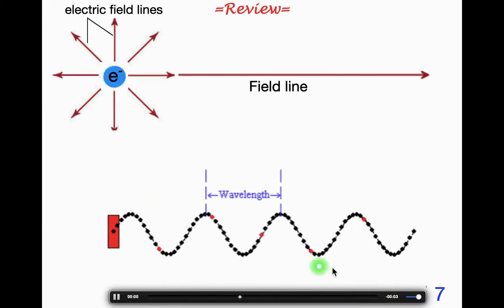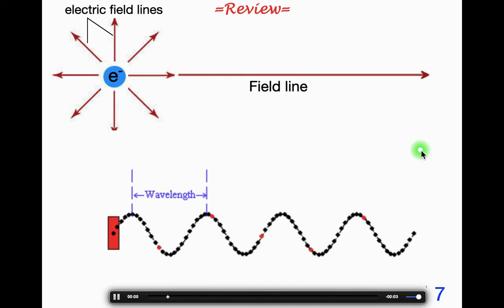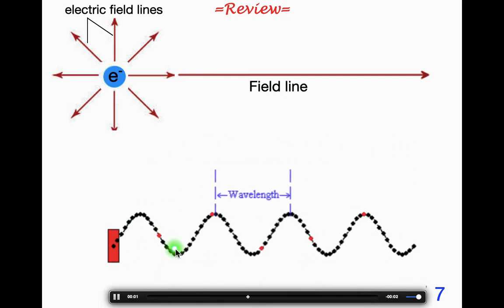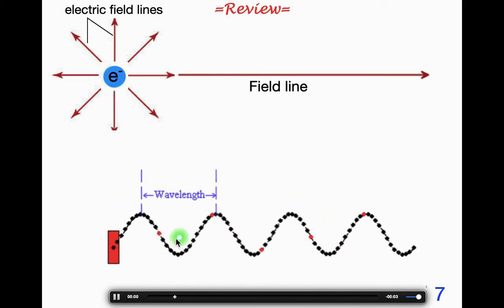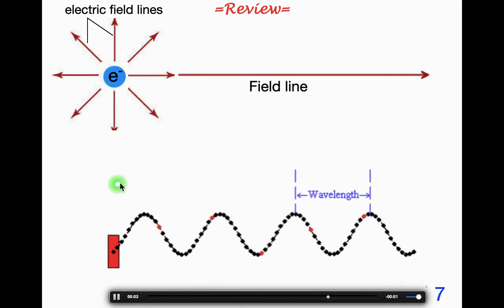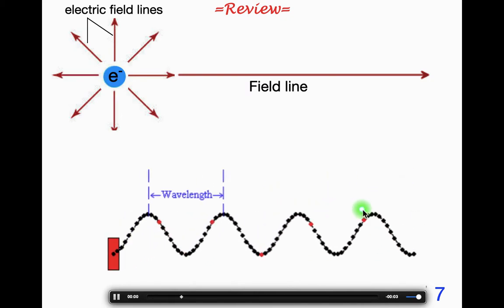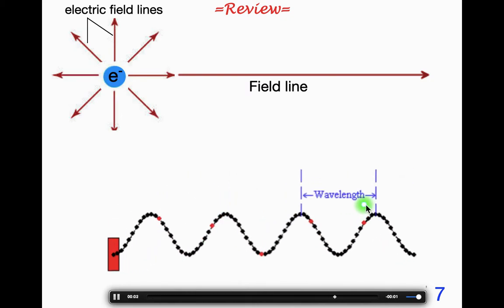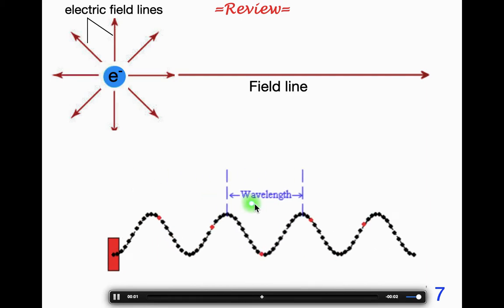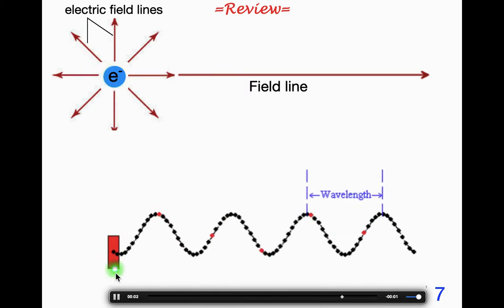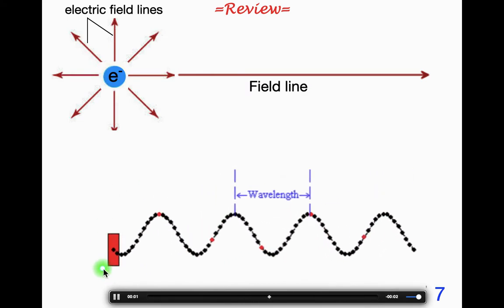So we can see that taking place here. Now, I know that you've already drawn some of this in your notes, so right now you can draw that wavelength, or the wave that's emanating as the electron goes up and down. The distance between two crests is referred to as the wavelength. You can see that the wavelength remains constant as long as the movement of the electron is constant.